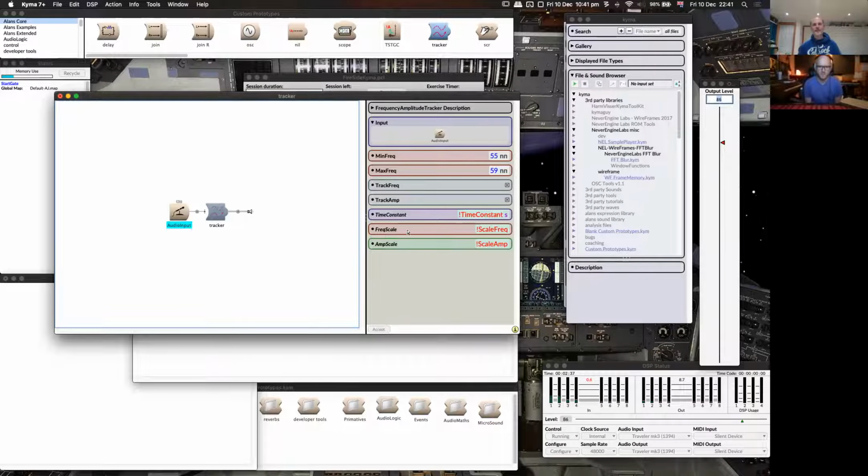The frequency of your voice. I've got a very bassy voice, so I'm going to take this down a bit, but I can go very high as well. So track the frequency, track the amplitude, time constants. Yeah, looks good.